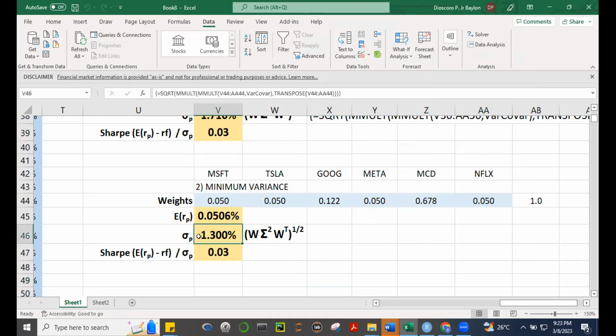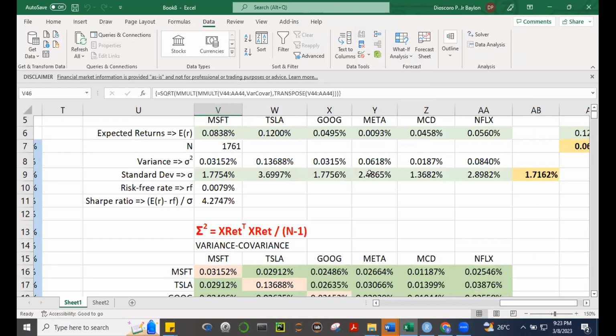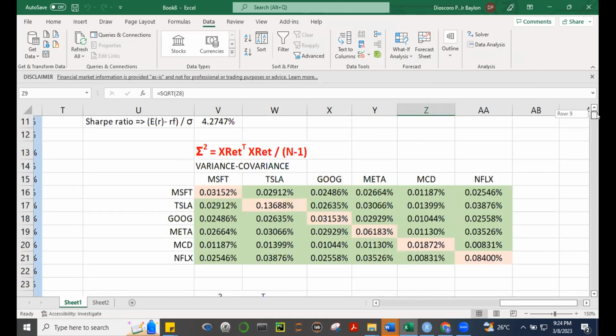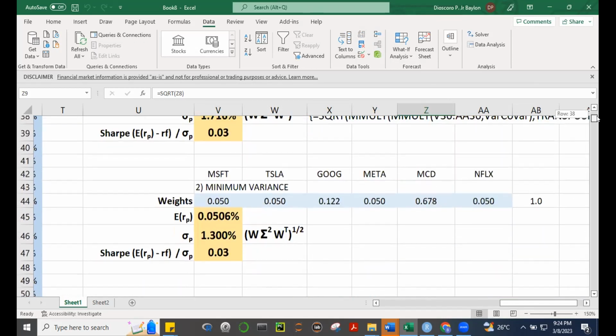But our sigma is now 1.3. Now, if we compare this with the individual assets, 1.3, okay? Well, it's barely the same as McDonald's. And it's also possible that an individual asset here has lower risk, because we imposed a constraint. We said the minimum should be 5%. Had we made it 10%, it might have been a bit higher. So we can do that in portfolio optimization. I introduced that because next week, next meeting, when we do it, we will have to know those kinds of impositions.